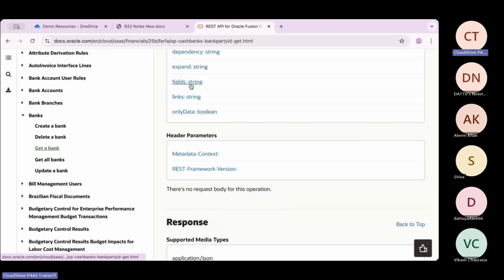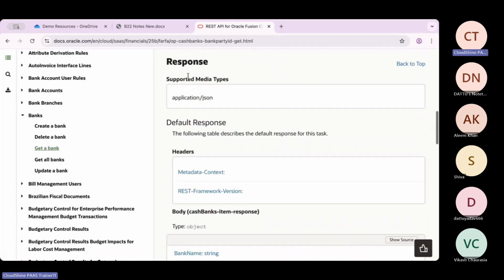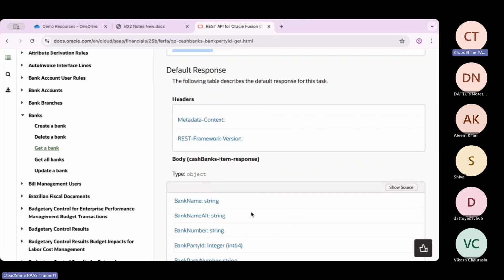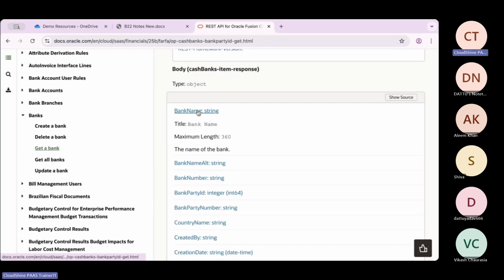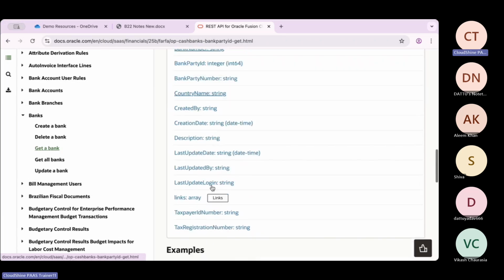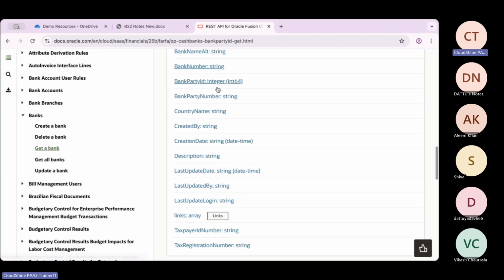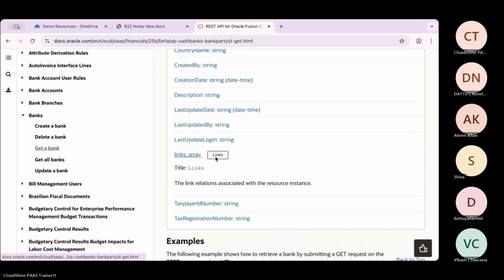Let me show you. So again, if I scroll down to the response, what is the response type? It's JSON again. And how will the response format be? The response will contain all these fields and information about each field. Bank name, bank number, like that. And there will be some arrays as well, objects inside of it. Let's say link is an array.